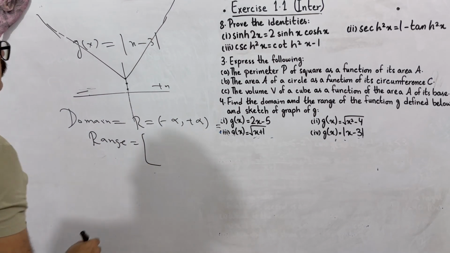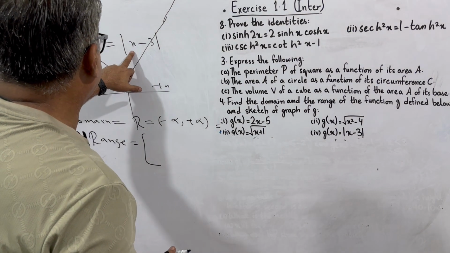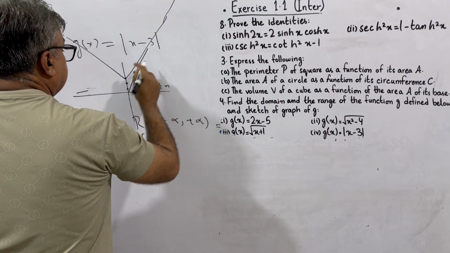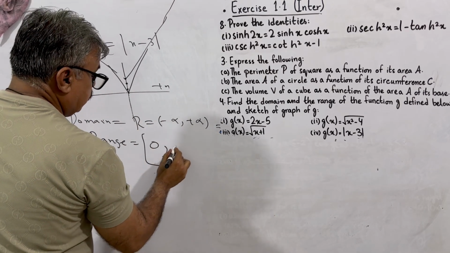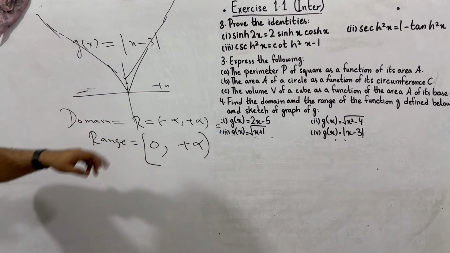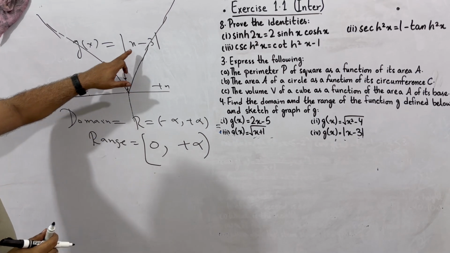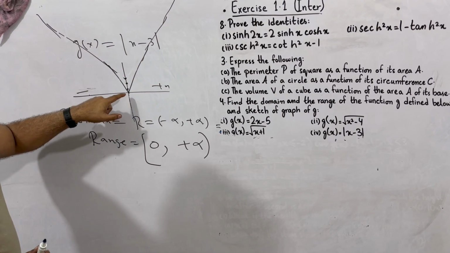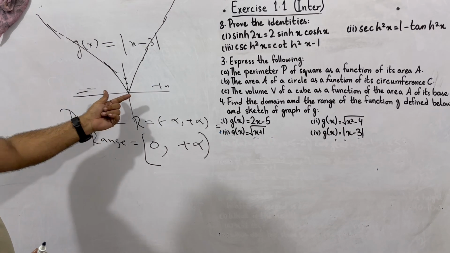starts from, I think, if I put 3 minus 3 is 0, it is going to be from 0 here. Range is going to be from 0 to positive infinity. The range starts from here. If I put 0, it will give me minus 3. But whenever I put 3, 3 minus 3 is 0, it starts from here. That's why I have made some correction into that.